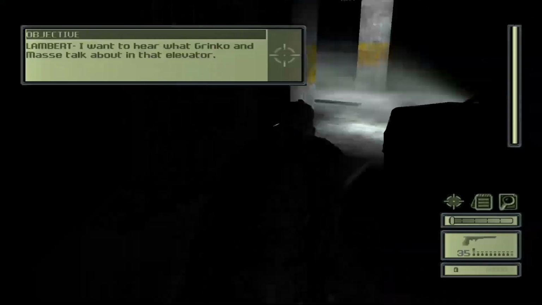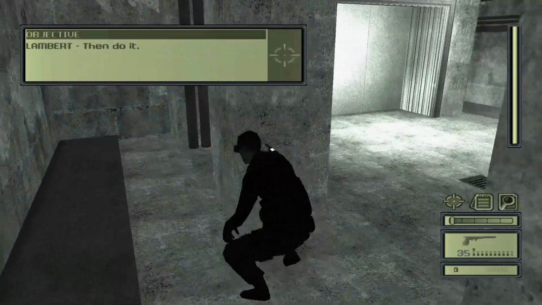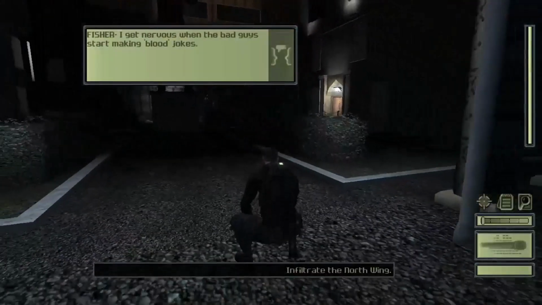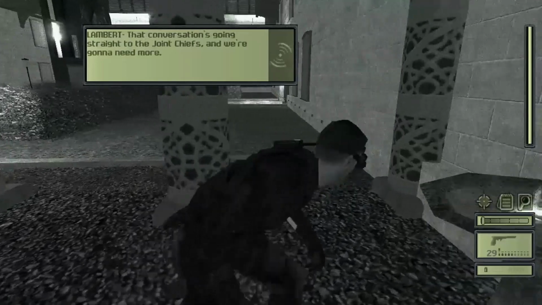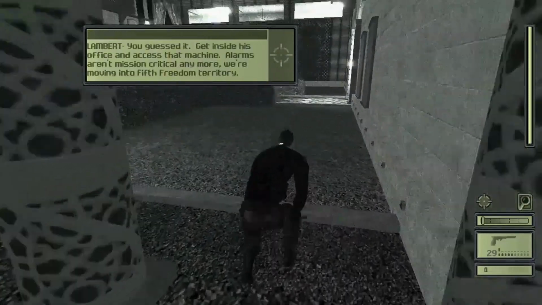Also, Fisher says that he'll need to disable the laser grid in the courtyard in order to avoid triggering an alarm, but he never actually disables it. Consistency? What's that? After the laser mic conversation, we're told to hack into some foreign random jackass's computer, but we are given absolutely fuck all details about exactly where to go.